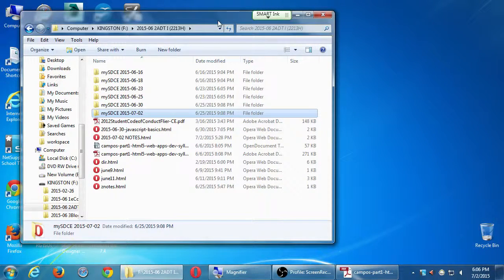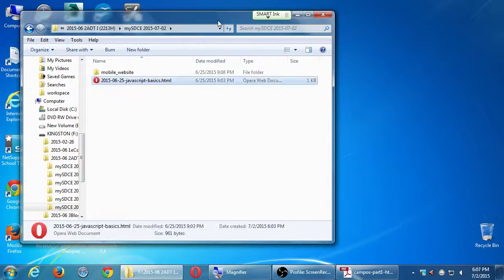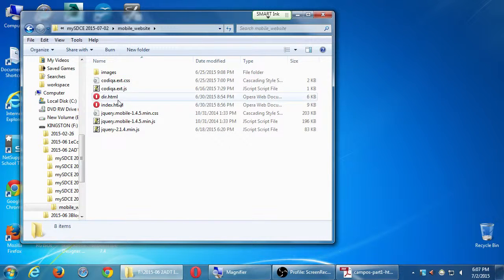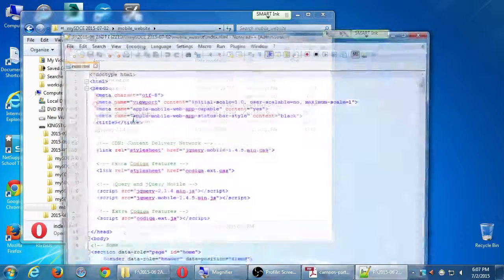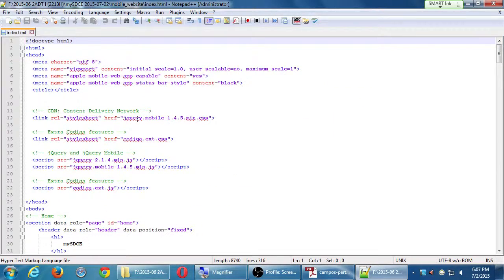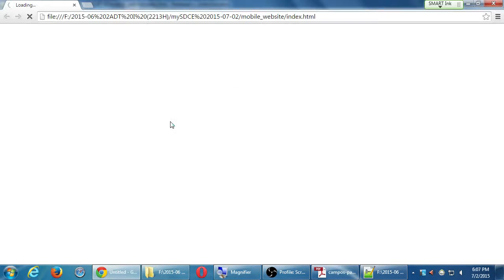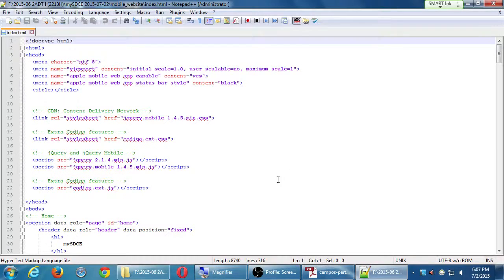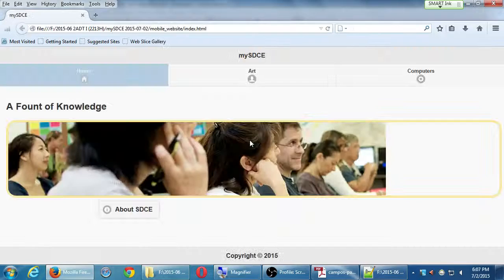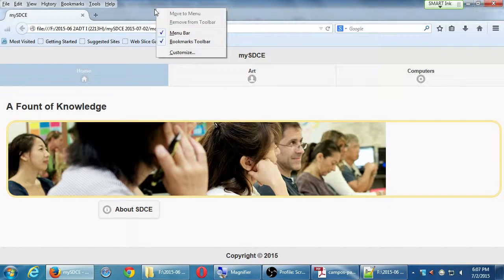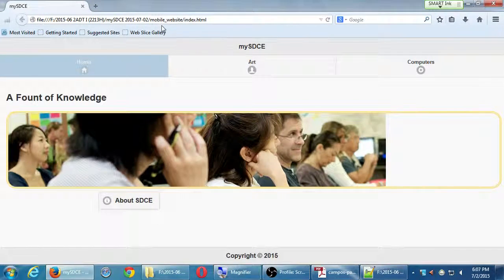So the thing that I want to do with our project is to be able to let people customize it a little bit. So if you open the index file in Notepad, and then you can run it. My idea is that I'm going to have the ability for people to input their name to customize the project.